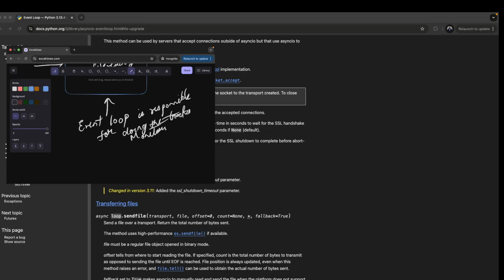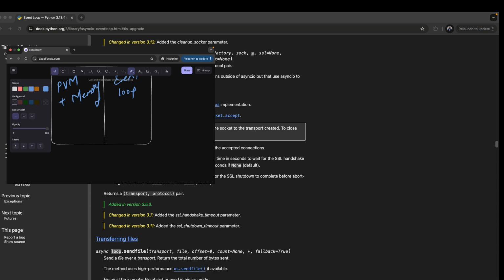Whenever it sees an async operation, it could be anything. It could be scheduling callbacks or future tasks or doing some network connections. What is going to happen is it is going to go into the wait stage, and the event loop keeps on checking whether the work has been done. Once it has been done, it goes back and resumes itself.